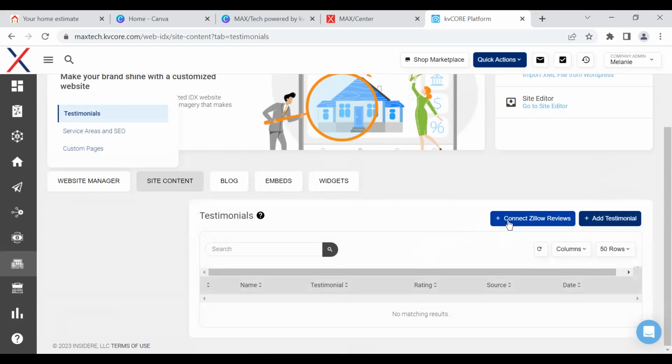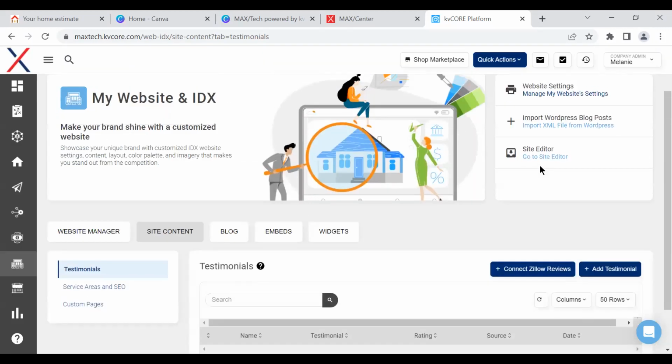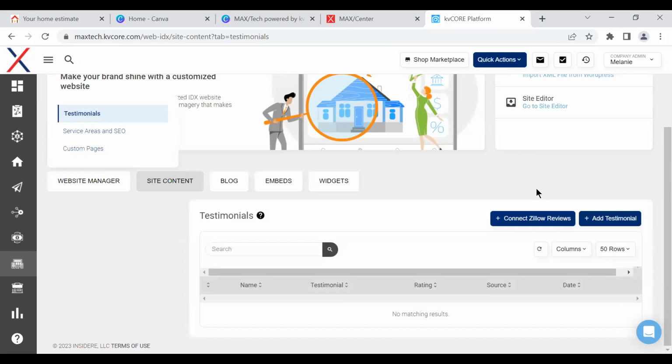You can, and yeah, you can connect your Zillow reviews, which I highly recommend. But with bulk testimonials, for some reason, you can't import them in bulk. And I think that's dumb. Because a lot of agents at RE/MAX Alliance have a lot of really, really good testimonials. Anyway, what I recommend is spend a little bit of time just copying and pasting them into an Excel spreadsheet, and then out of the Excel spreadsheet and into here.